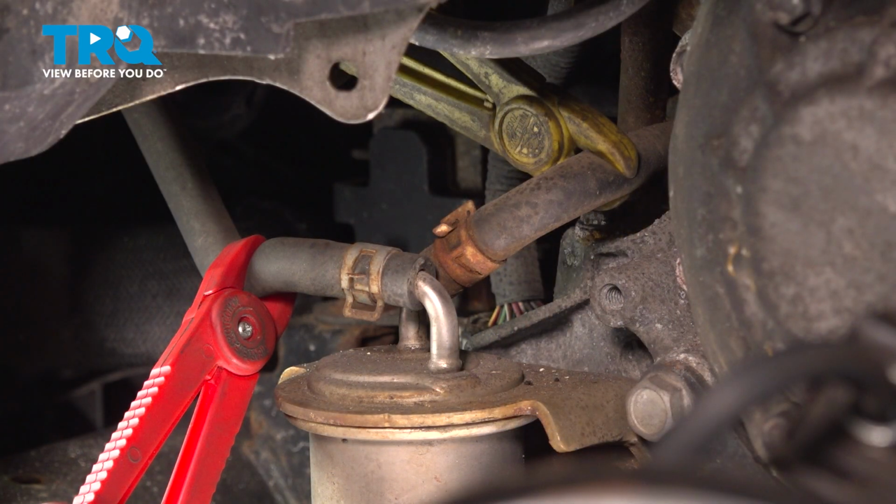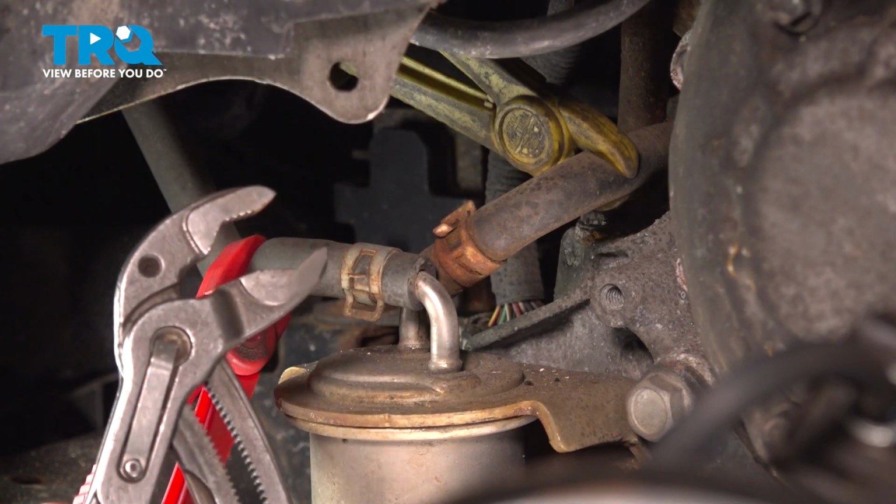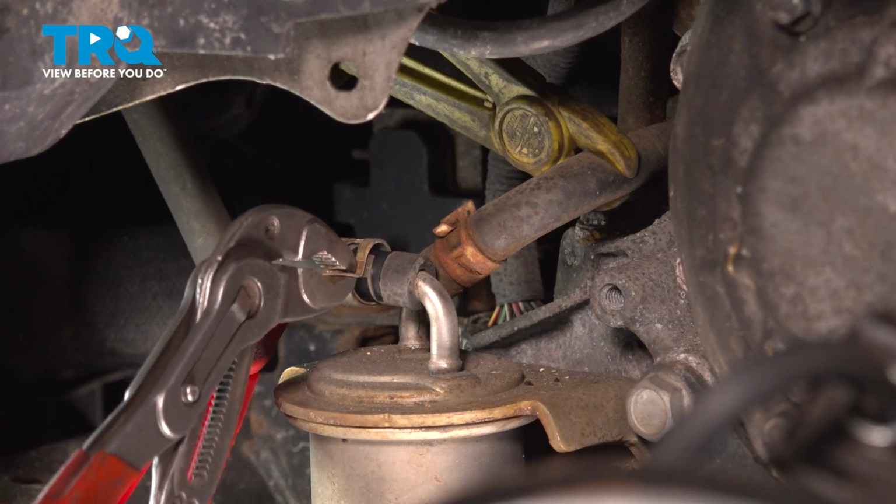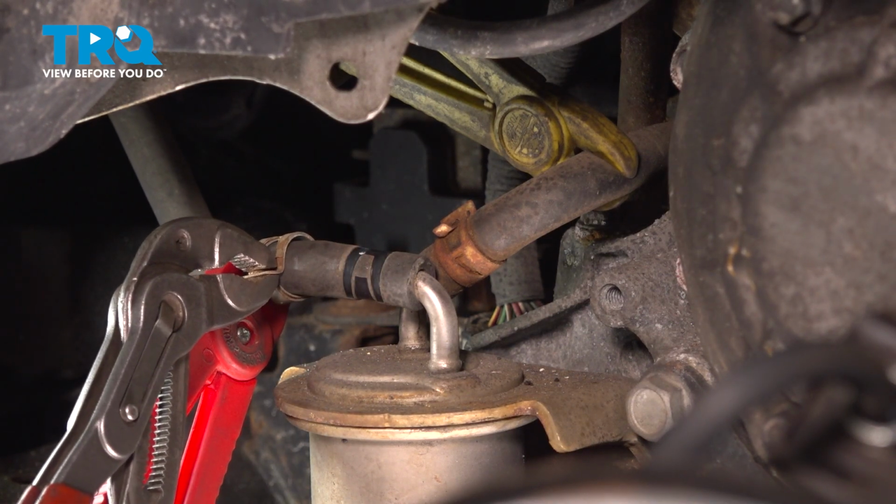To disconnect the hoses, you're going to find that you have small squeezable clamps. I'm going to be using some pliers for these. Just go ahead and take hold of the 2 ears of each one of the clamps. You should be able to move it out of the way.